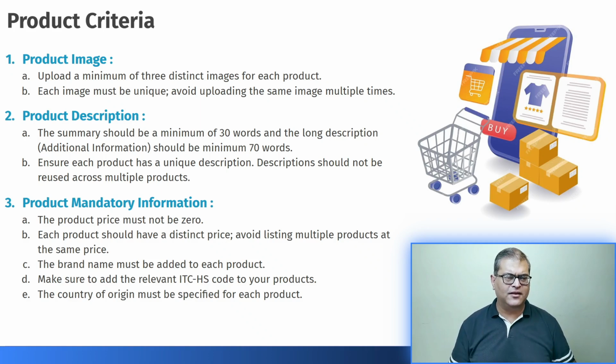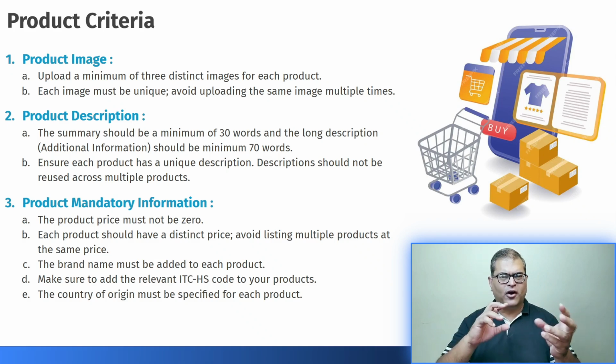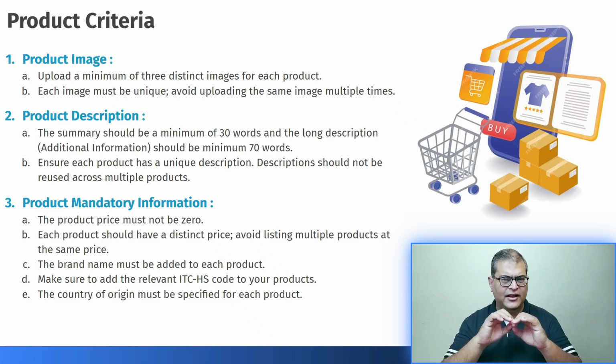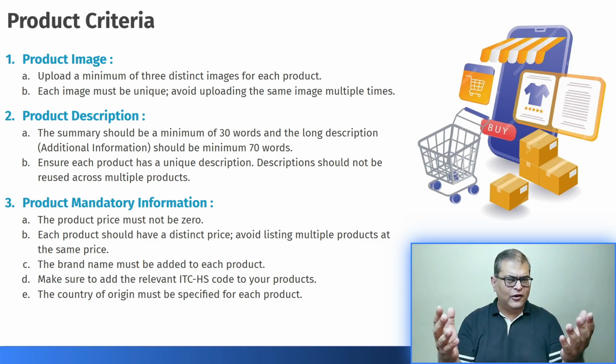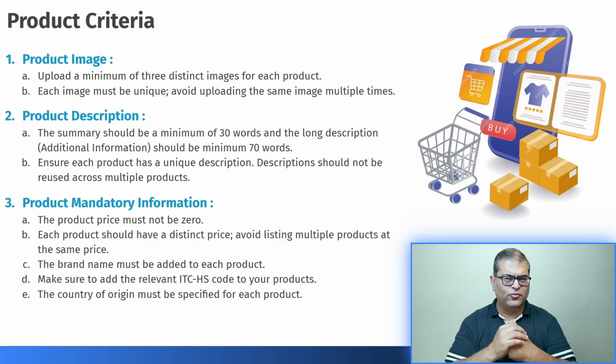What does this mean? The point number B. It means that if you have multiple products and they have really close pricing, it is better to add values in decimal. For example, if all of them are priced at, let's say, 100, then for someone visiting your products for the very first time, they may feel that there's something wrong.